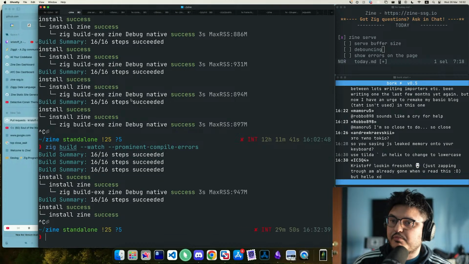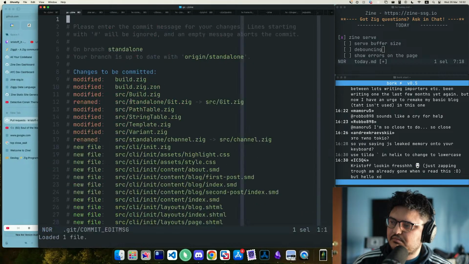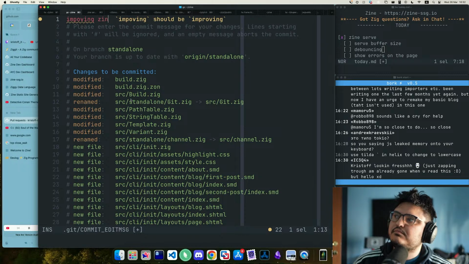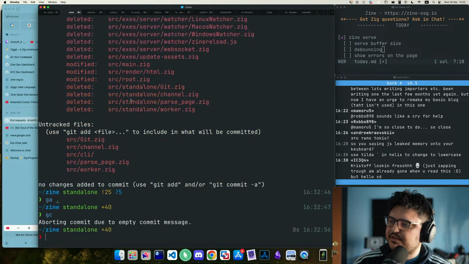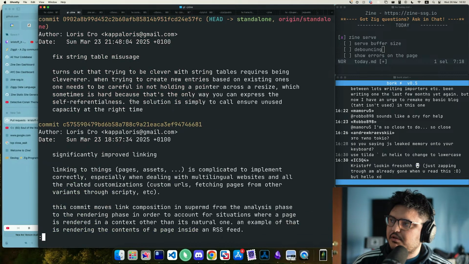And we might also want to push to help with that. Actually, wait a second. What's in my git log? String table means usage.